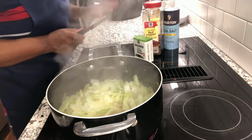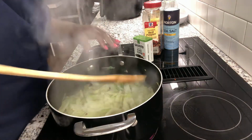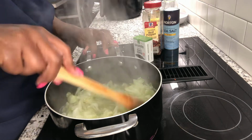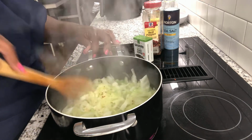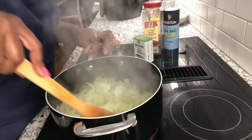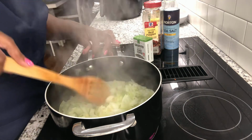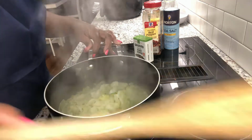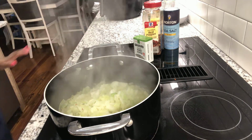I was gonna do the potatoes like I said, but I feel like it's gonna take too long for them to cook. And because I'm not doing like a whole tall pot of cabbage, it would take a lot longer for the potatoes to cook all the way without being hard. Because you definitely want your potatoes to be nice and soft when you're cooking it. So these are done enough for me. By the time the heat finished with them, from sitting on this element, they will be perfectly fine.